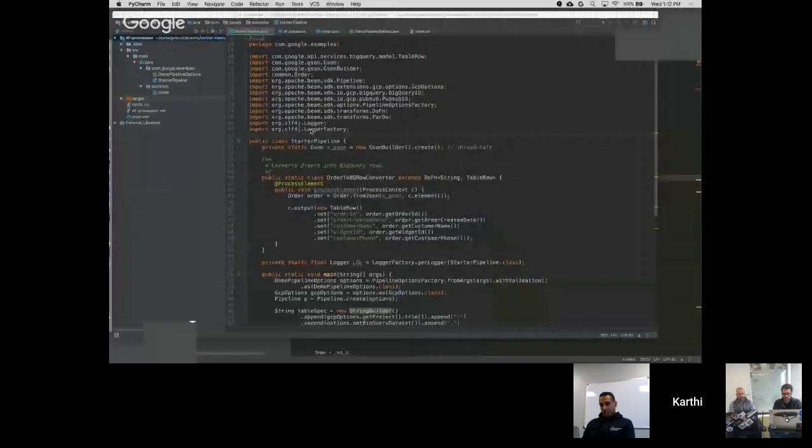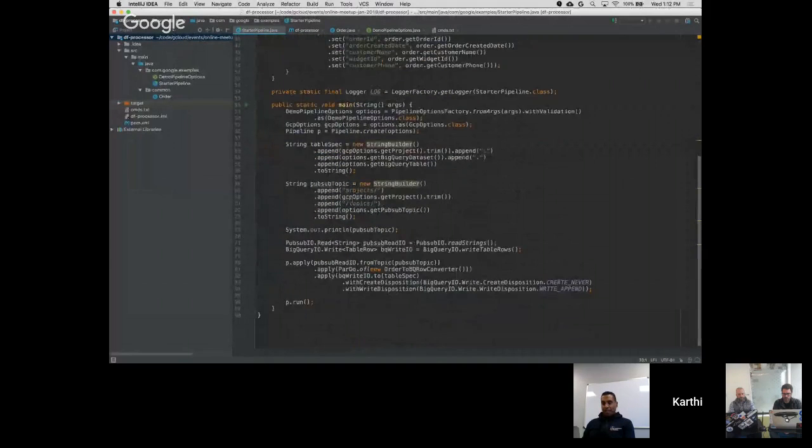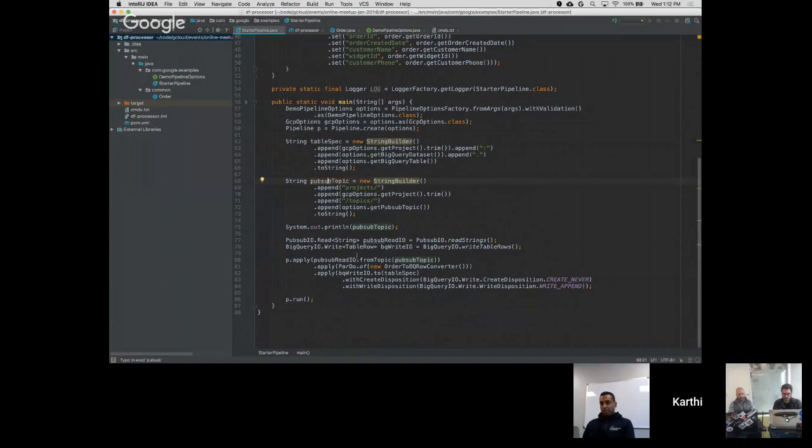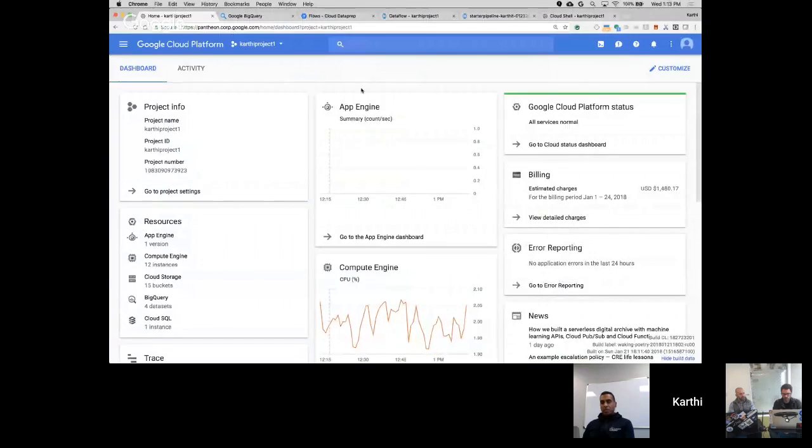And let me also quickly show the data flow processing. The key takeaway here is how simple it is to write a data flow job. All we're doing here is subscribing to a pub sub topic, and as the messages come in, we are putting them into BigQuery. You have quite a bit of flexibility as far as filtering and maybe enriching the data as it's flowing through the system. We're not doing that. So with that said, let's quickly look at what's in BigQuery so that we can then look at what we can do with that data.